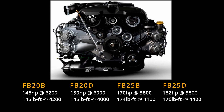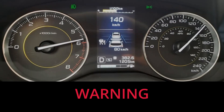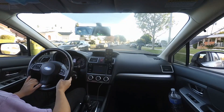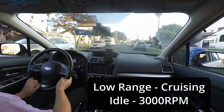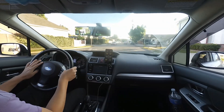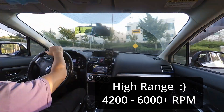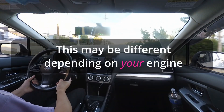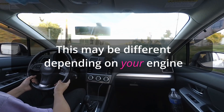You can use the engine in those high RPMs, with the caveat that if your engine isn't sealed properly or if you have reliability issues with it, it's probably not a good idea. There are three places the FB20 engine likes to be: a low range between idle and 3000, a second zone from around 3000 to 4200, and a high range from 4500 to 6000-plus. You can get different power outputs at these three places in the RPM range.